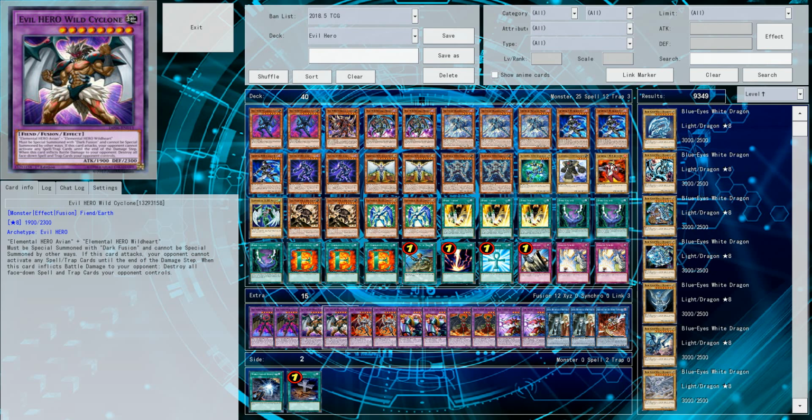Let me try and read it. If this card attacks, your opponent cannot activate spell/trap cards until the end of damage step. When this card inflicts battle damage, destroy all face down spell and trap cards your opponent controls. Simple as.